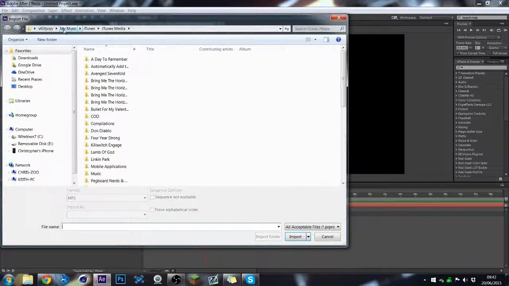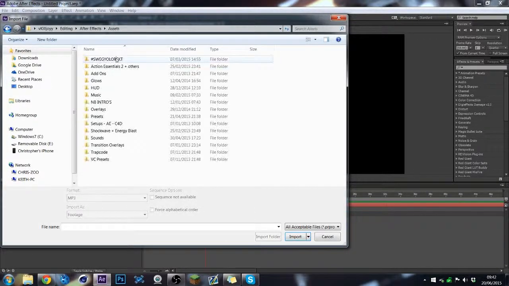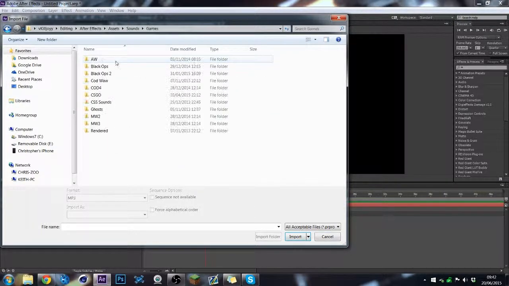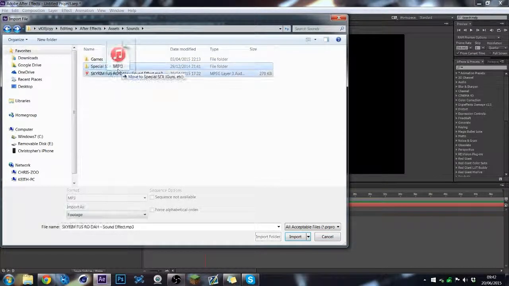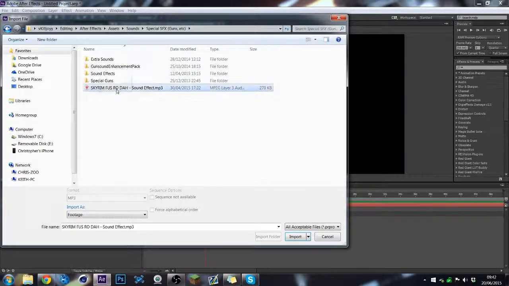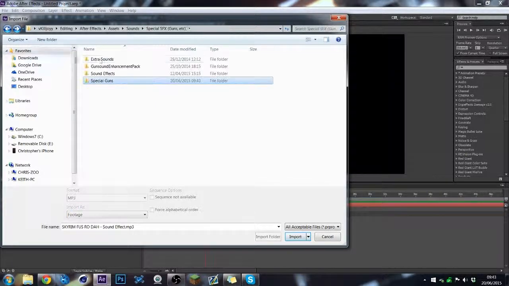The next one is gunshot sounds. I notice this a lot when people ask me, yo, how can I improve my edits? They show me one, and the gun sounds don't sound right. So the thing I'd advise you guys to do is, I'm going to put this gun sound effects pack into the description, if I remember, hopefully.